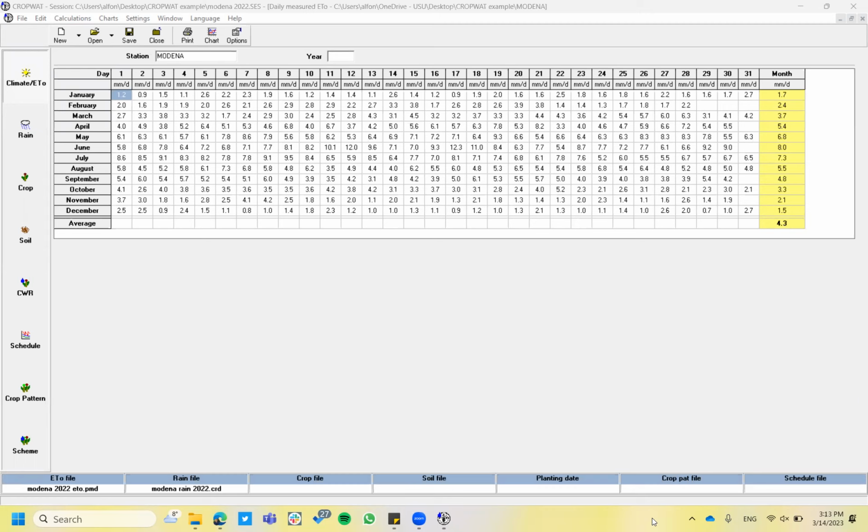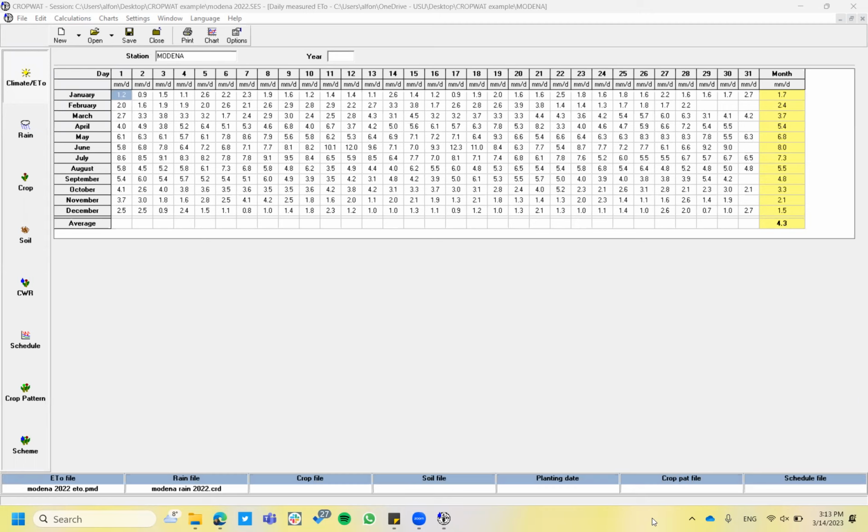Open session. File. So, are you able to see this? Okay, you are not able to see.